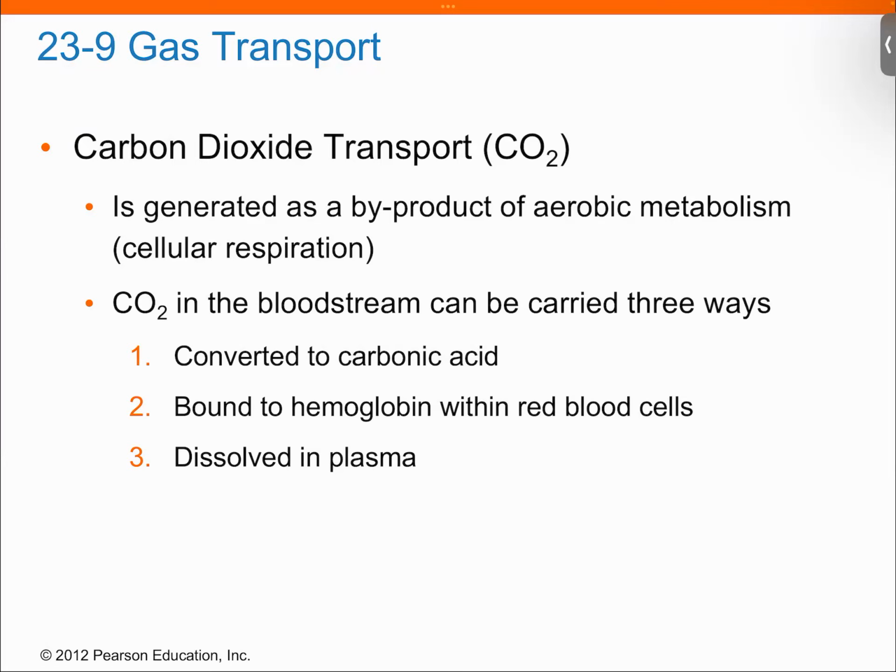But what carbon dioxide does is basically carbon dioxide is transported by binding not to the amino acid structure, the protein structure of the hemoglobin. So it doesn't bind to the same place as oxygen. It binds off-site to the protein.